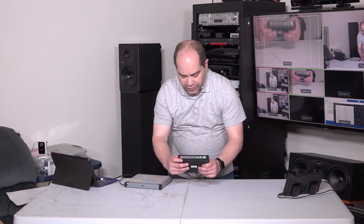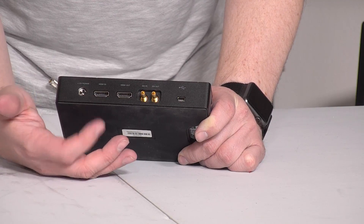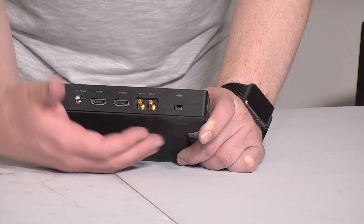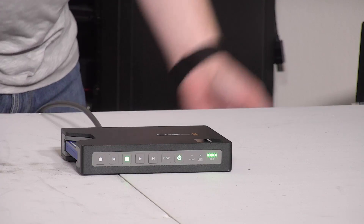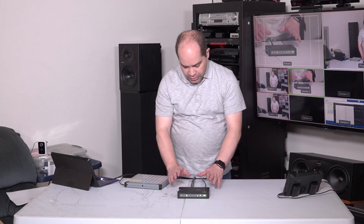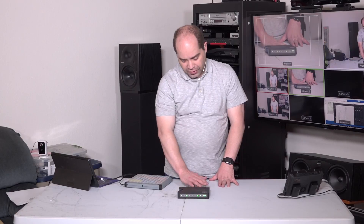I'm going to stop recording for a moment and disconnect the cable so I can turn it around and show the rear panel. On the back, we've got the 12-volt power input, then HDMI input and output, SDI input and output, and a USB port which is basically only used for firmware updates. The SDI ports, instead of using standard BNC connections, use mini DIN connectors, so if you're buying this unit you want to make sure that you buy some adapter cables — otherwise you won't be able to use SDI at all. If both HDMI and SDI are plugged in, it uses whichever video signal was supplied first. It records uncompressed files, and also handles ProRes in a couple of different variants, and DNxHD for those using Avid or an Avid-compatible editor.